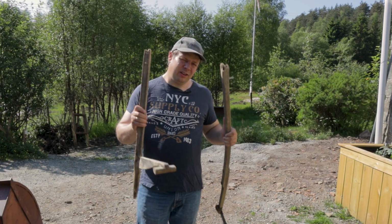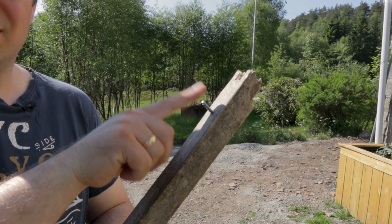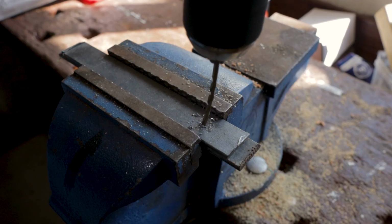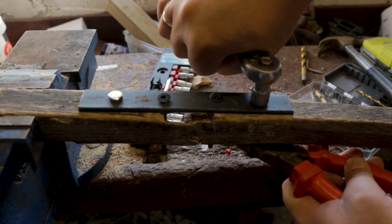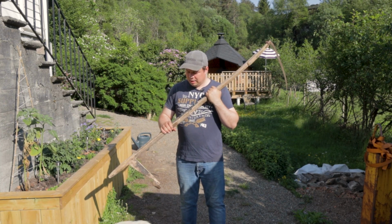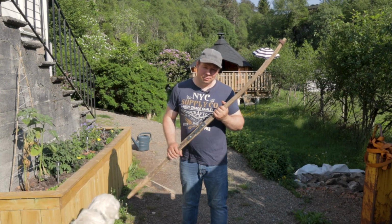Yesterday's repair did not go according to plan, but today it's a new day and the weather is still holding, so we will try again. The wood is actually so hard that the screws broke straight off. So we will need to try something else. I'm not really sure if the people that made this would laugh hard or be proud of this repair job, but fixing the equipment that you have is in line with old farming traditions, so I'm guessing that we are good.